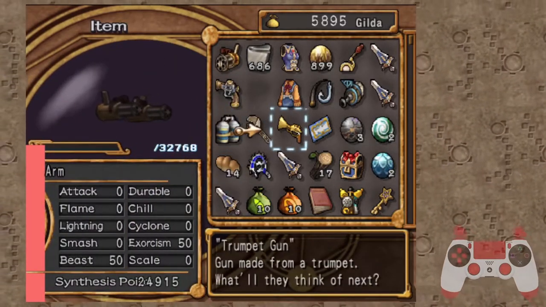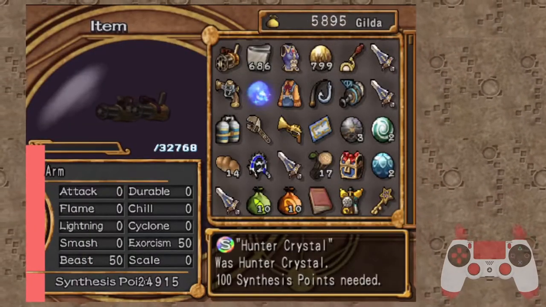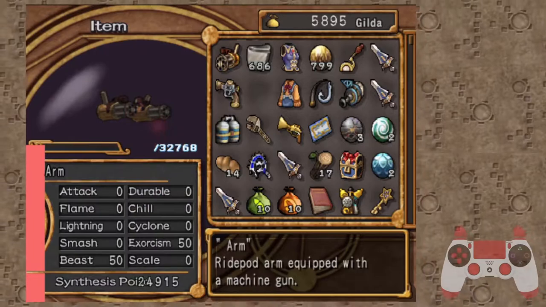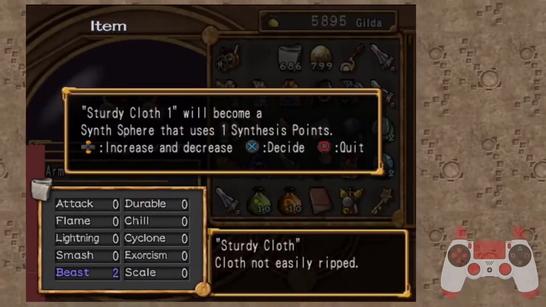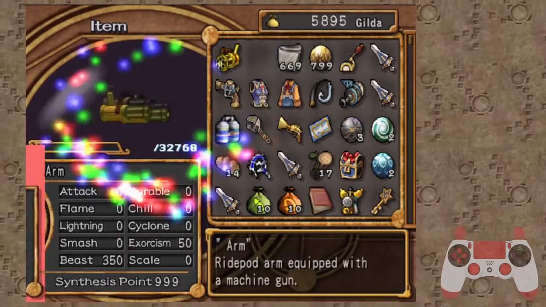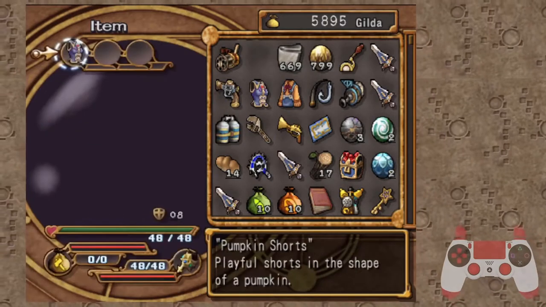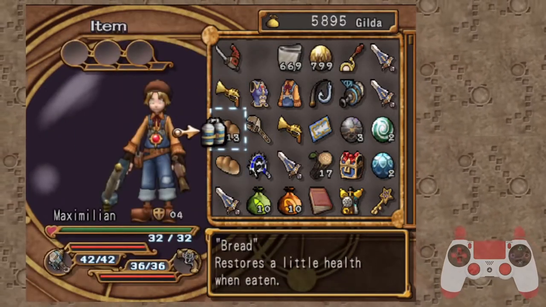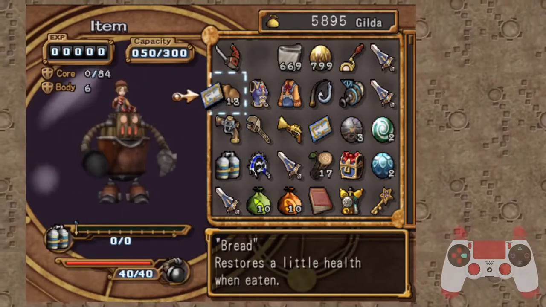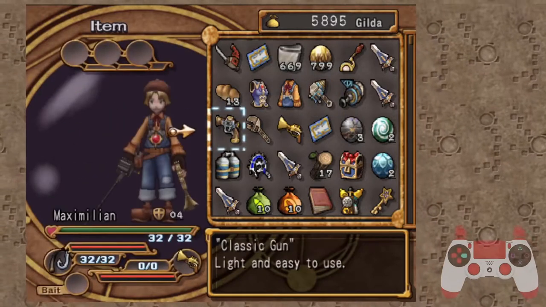Alright, and then of course we do the same exact thing. Get 100 crystals and 17 sturdy cloths. And that's going to get us up to 384 beasts again. And that's the second name change ticket. Now, one of these needs to be fixed because one of these needs to be type 1. Make sure you keep track of which one you fix here.